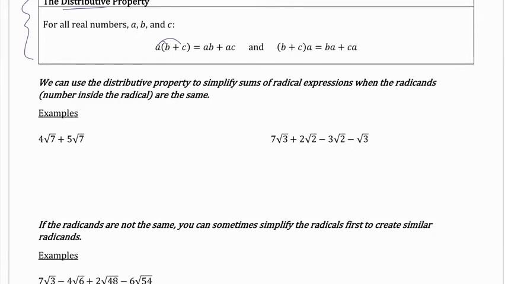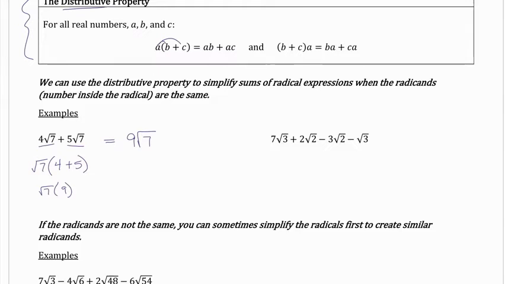But basically, if I look at 4 radical 7 and 5 radical 7, both of those have a factor of radical 7. So it's kind of like taking out a GCF almost, right? So I'm going to take out that radical 7, and then inside I would still have 4 plus 5. Now 4 plus 5, I can do that, right? That's radical 7 times 9. And then I'm just going to rewrite that as 9 radical 7. So in other words, if you've got 4 radical 7 and 5 radical 7s, if I add those together, I end up with 9 radical 7s.